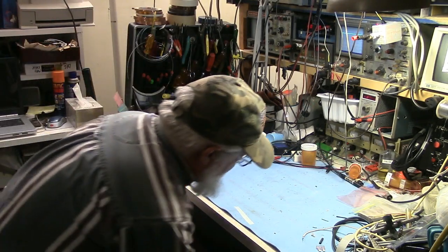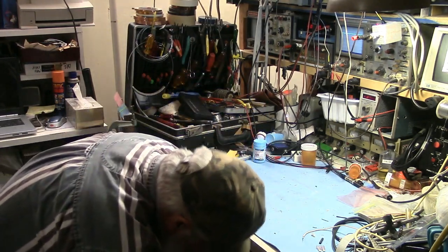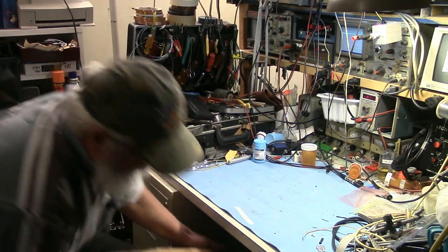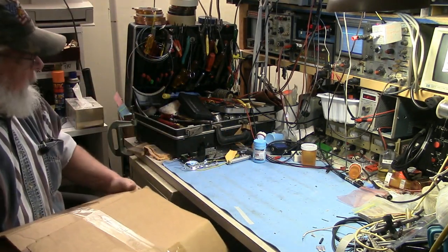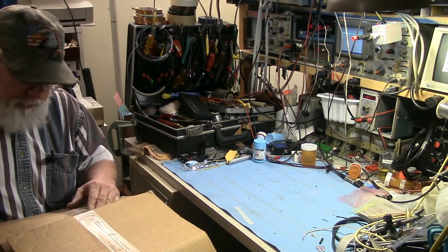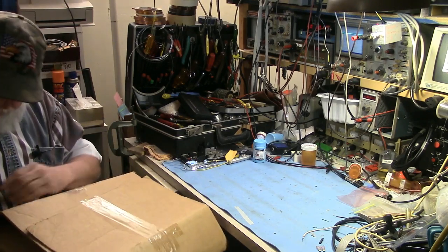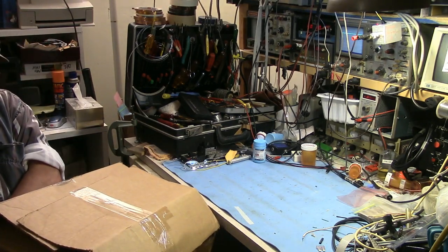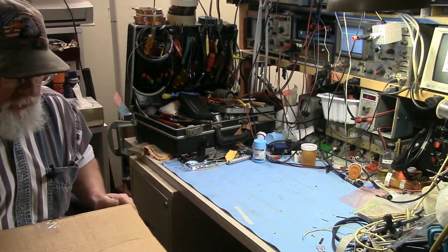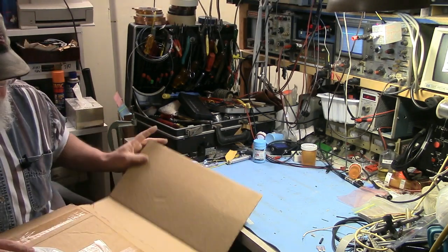Today I have an unexpected victim. This is a 940, I believe, and it comes to me by way of a recommendation by a former customer.